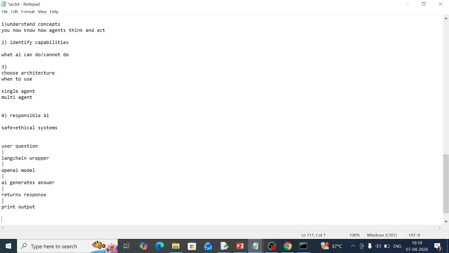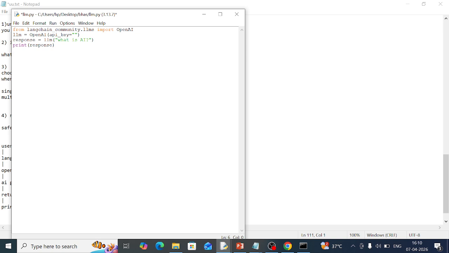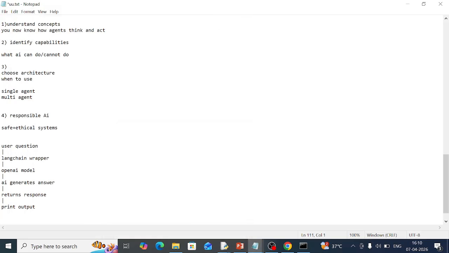See, next one. This is completely online based. Without an internet connection, this program won't work at all, because for OpenAI we are going to give the key. Then internally, AI generates the response. If you want AI to generate an answer, you need an internet connection. Without internet, this code won't work. Okay. Next, what happened in simple offline?